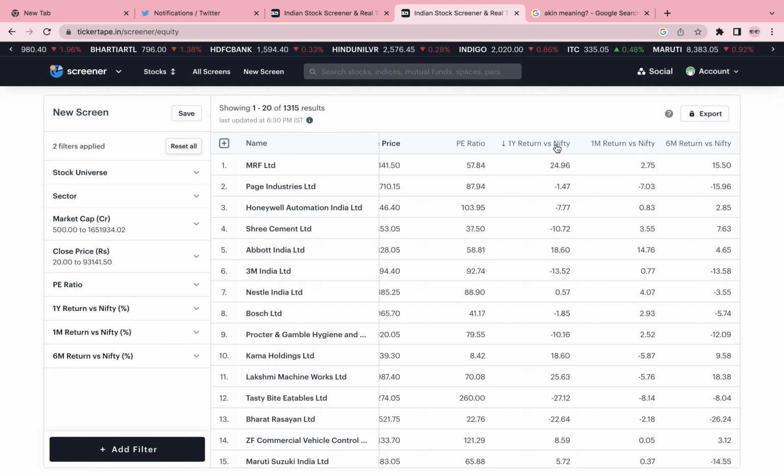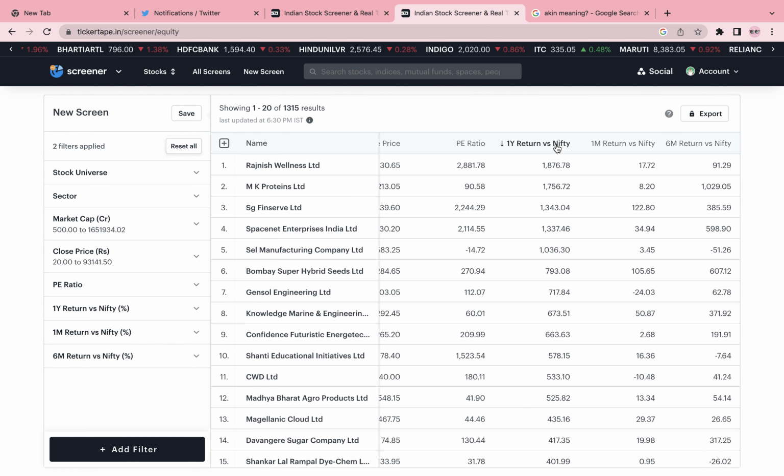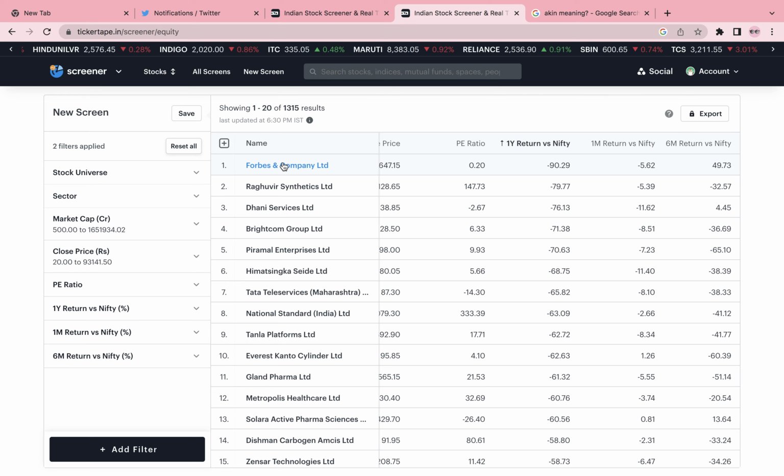For example, if you sort by 1 year return, you can see that Rajneesh Wellness has performed almost 1876 times better than Nifty, right? The lowest one is Forbes and Company.